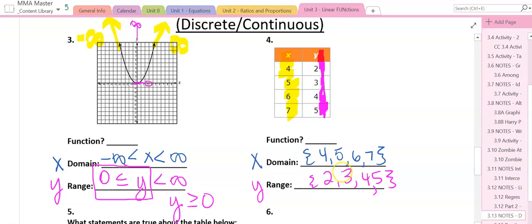This is discrete data. So then it's asking us both of these: are they functions? Well, this one passes the vertical line test, so yes. On this one for a function, we just look at if the x's repeat. Do any of the x's repeat? I don't see any, so I'm going to say that yes, this is a function, because that's all we're seeing of it right now. So that's all we can determine.